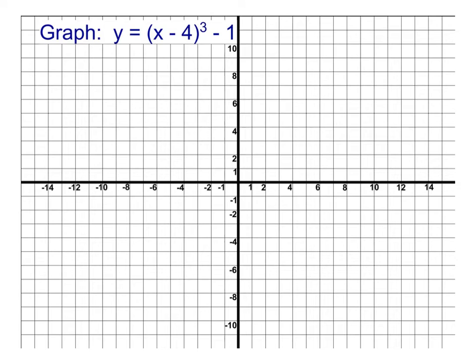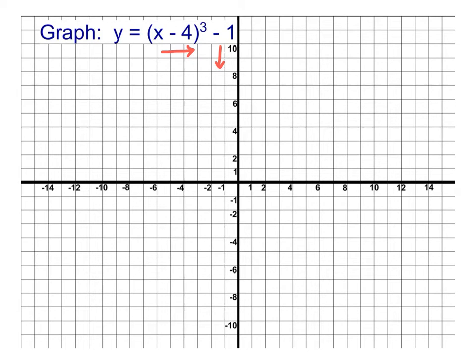All right, so when making this graph, it does follow all the same rules. So the -4 that's inside the parentheses, it's inside with x, so it moves it in the x direction. And just like we saw with all of our other graphs, a minus moves it to the right. That's the one that's always kind of opposite. All right, then the -1 hanging on the end. That is our shift up and down. A minus there is not opposite. The minus there will go down.